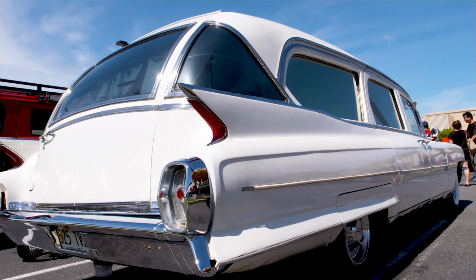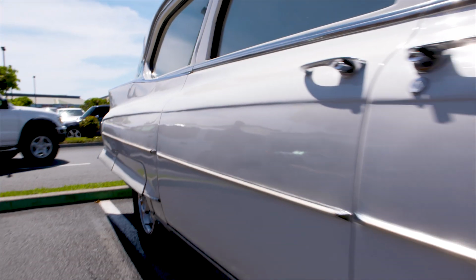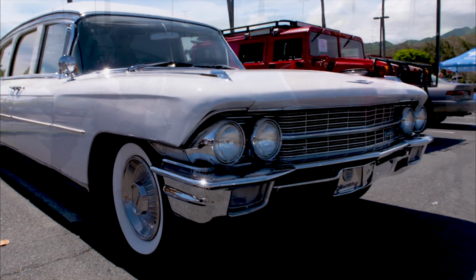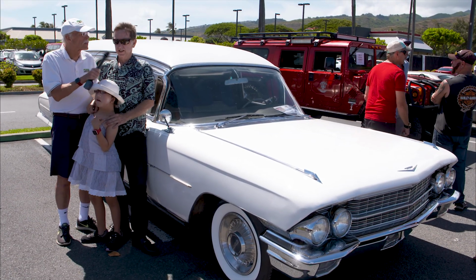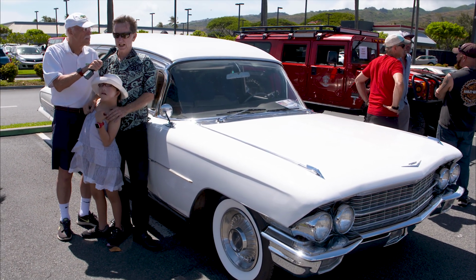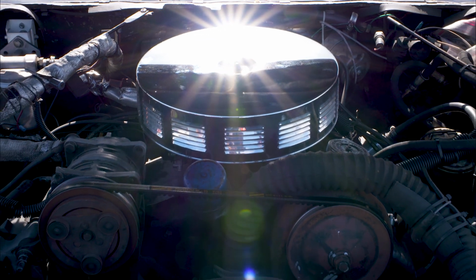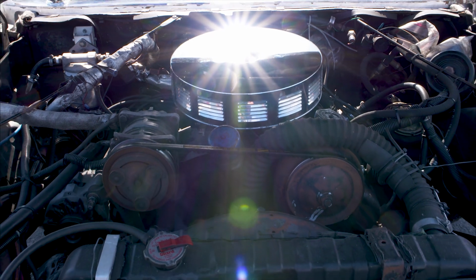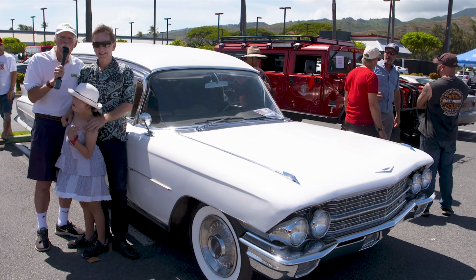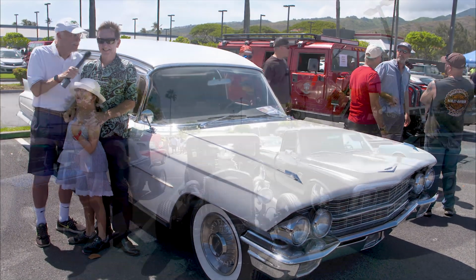That's true. So how many did Cadillac make in a given year? Do you have any clue? Oh, I don't know how many they made. Yeah, this is a Eureka, so it was actually made by the builder Eureka. Oh, so they would buy the Cadillac and then convert it. They'd buy the chassis, right. There's different ones, Miller-Meteor, Superior. This is a Eureka. And what, got a big V8, I presume? 390 V8, original engine. I'm sure it gets excellent gas mileage? Yeah, it gets about 5 miles per gallon in the city, about 7 on the highway. Wow. We're talking a rocket ship in the wrong direction.